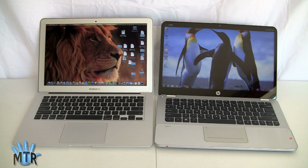When we look at the displays, the MacBook Air comes with a very nice display. This is the nicest non-IPS display I have ever seen actually on a notebook. It's better than most Ultrabooks on the market in terms of viewing angles. Colors are nice and they're very natural, and you don't have to do any of that shifting the screen back and forth a whole lot just to kind of get reasonable contrast on it. Resolution is 1440 by 900 on the Mac. They go for a 16 by 10 aspect ratio versus 16 by 9 on Windows machines, so you've got a slightly different ratio for pixels there, but HP one-ups them in two ways actually, so perhaps they two-up them.